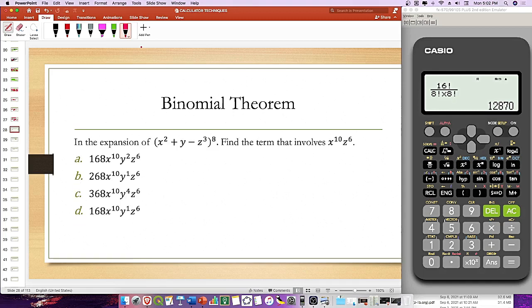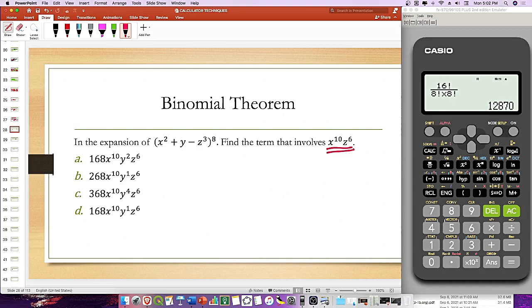What about this problem? It involves, this is not a binomial, but a trinomial. Actually, it's not part of your binomial theorem because you can see here that this is a trinomial, but nevertheless, we can solve this using the principles of the binomial theorem. Now we will look for the terms.